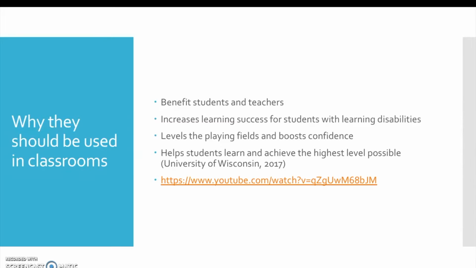And the teacher doesn't have to worry about the student falling behind, or about neglecting her other students because she's specifically focused on the student with the disability. Like I said before, it'll increase their success and learning in the classroom if they use these technologies. It will boost their confidence and level the playing field. It helps them to achieve their highest possible level.